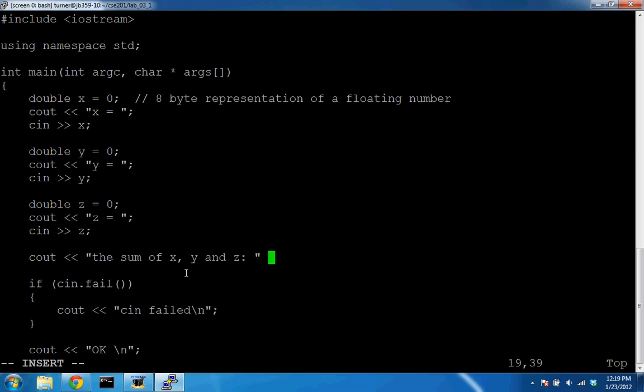And let's do it like this. So we're using this cascading form of the output operator.